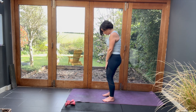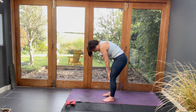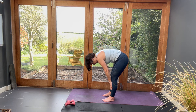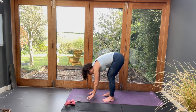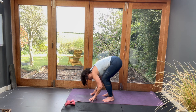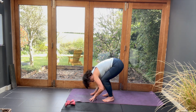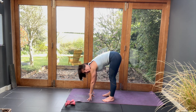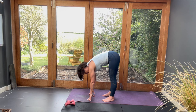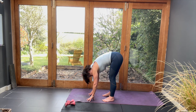So I'm going to bend my knees, hands to front of knees, and drop your chin. Ooh, feel the back. Now bring the hands to the shins. And then see if we can bring the hands to the floor. Lots of bend in the knees. See what happens when you straighten the legs, how the hamstrings are after a week off. And bend the knees and straighten the legs. Oh, especially after all that bike riding. Bend the knees and straighten the legs.